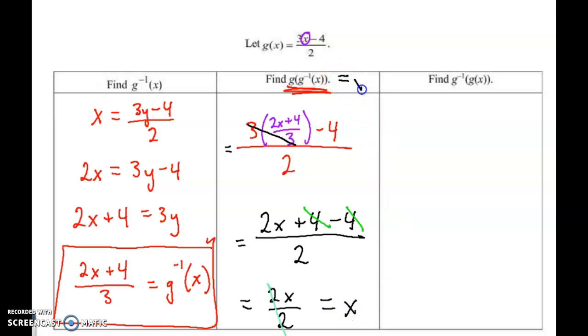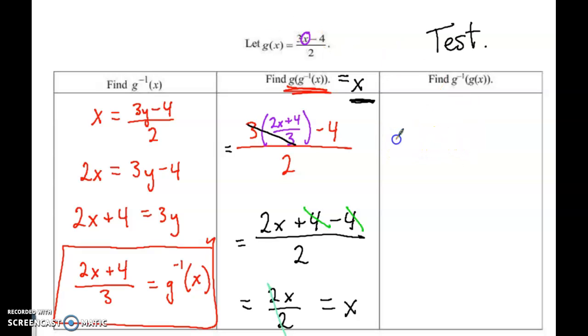So that's what you're supposed to notice: if you do this correctly, the composition of a function with its inverse will cancel each other out, and you'll be left with just x. And that's how you can test if things are inverses of each other. So let me write that down. This is just a test to see if you did things correctly. Do you think it'll also work if you switch them around?